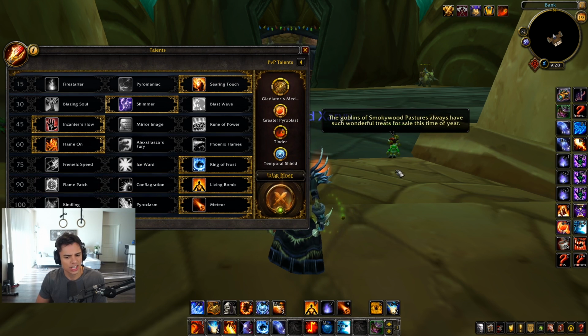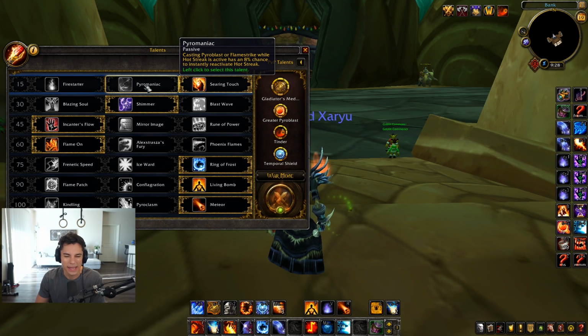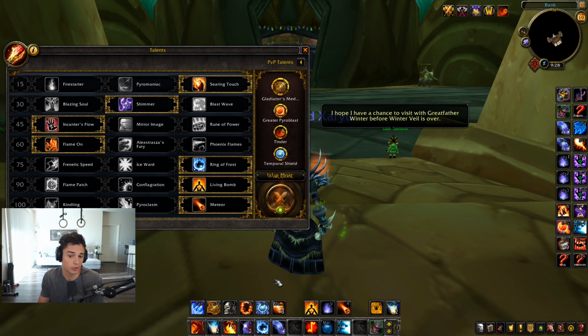Do I ever change any of these? I don't think I do. I think there's an argument to be made for Pyromaniac instead of Searing Touch if you want. I don't think it's necessary, though, at all. I think Searing Touch, for me, helps me finish people off more often than not. Casting Scorch below 30% health is a thumbs up, so I like Searing Touch. But other than that, that's what I'm going with.